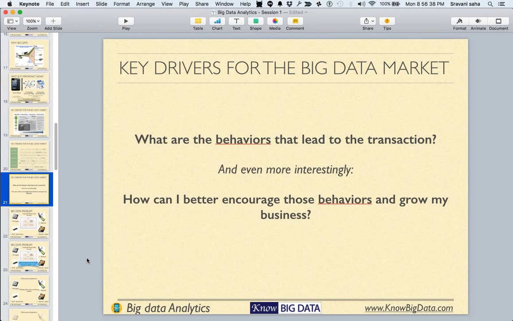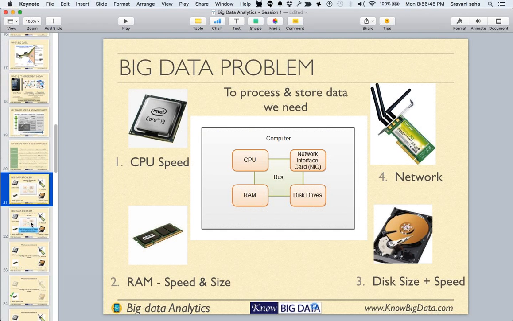So these are the various key drivers of big data technology. Now you might say, what is so big a deal about handling big data? So far, if you try to process say 1,000 records, 10,000 records, 100,000 records, or a million records, you will find that it's pretty fast, right? Then why are we cribbing about existing technologies?